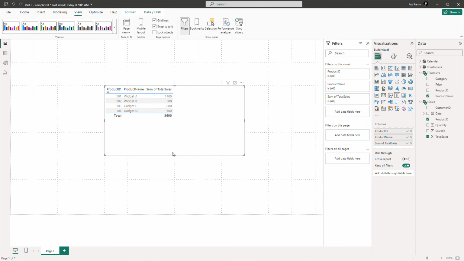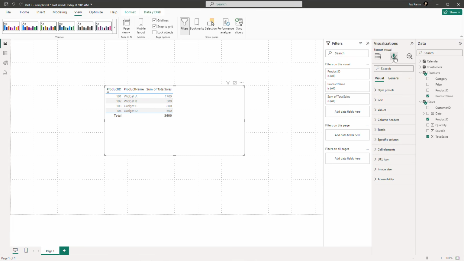I want to mention that if you want to format your visuals, I have the ability to click on this format option. And if I need to, I can go through the visual settings and format things like the style preset. Right now, it's the default setting for the table, similar to Excel table styles.